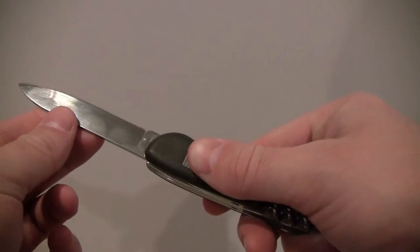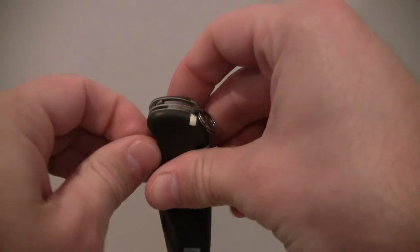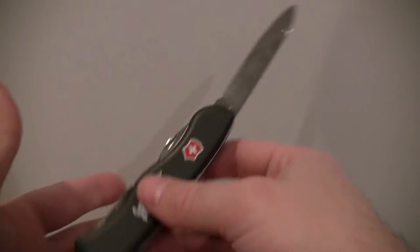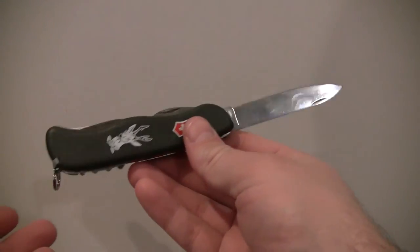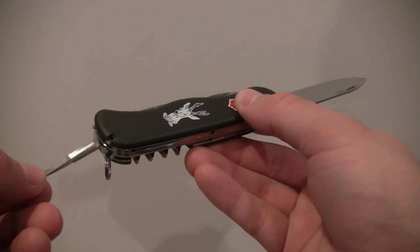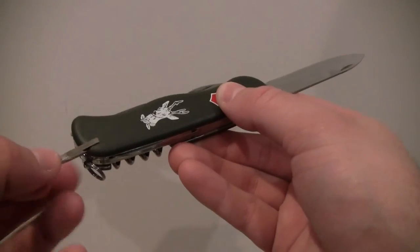This is the lock mechanism, can't go down. You have to actually move your thumb to make that go down. So it's got a really nice blade. It's Victorinox, so it's been around a long time. They make good quality products. You get a tweezers here, you get a toothpick on the other side.